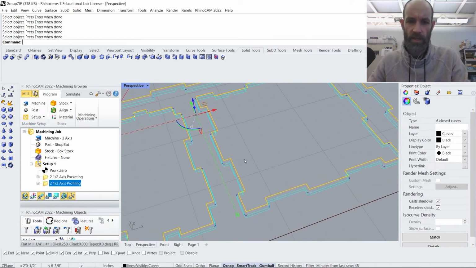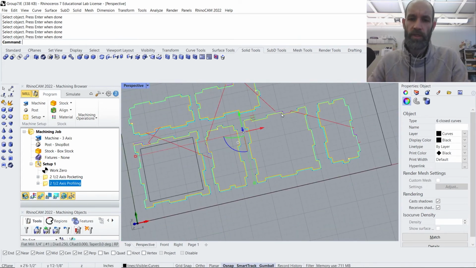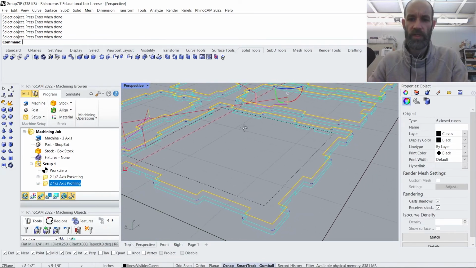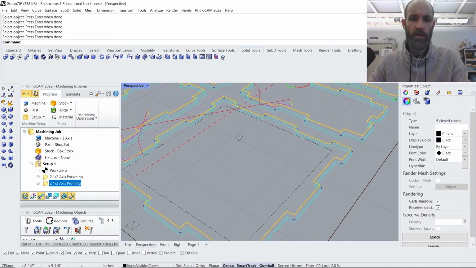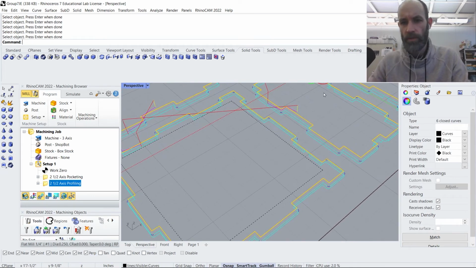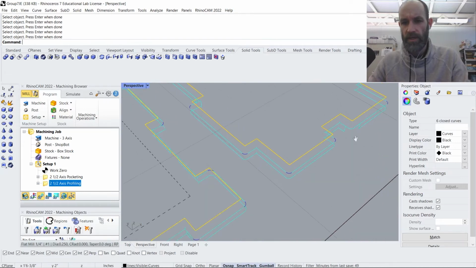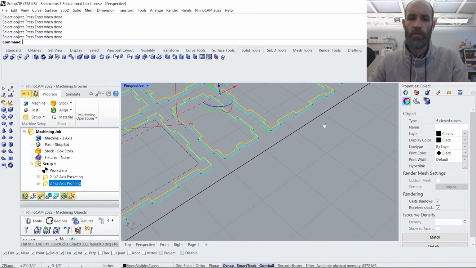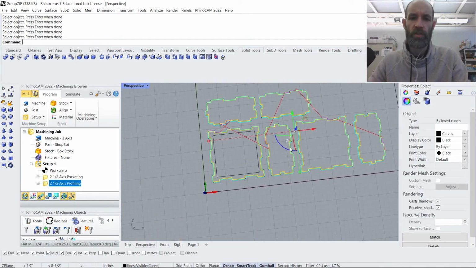Looks like these larger objects here, these two, the tab placement is pretty convenient. It's located right in the middle of some of the sides, but for the smaller geometry, the tab placement is sometimes kind of awkward, as it is here at this corner. And we may wish to fix that up in just a minute, but we're going to move on and look at a preview first.